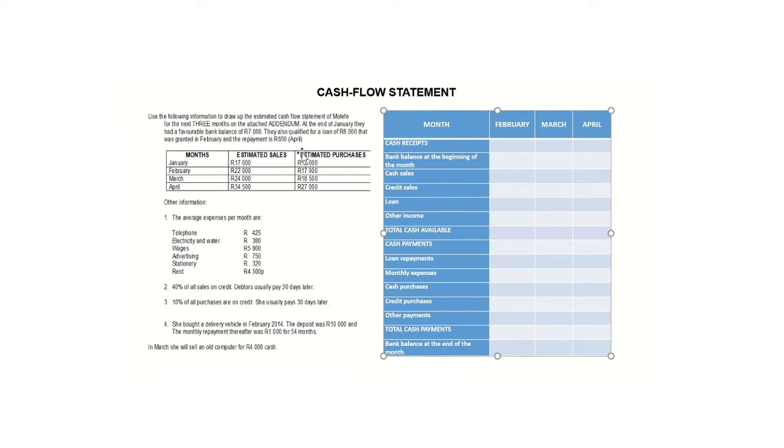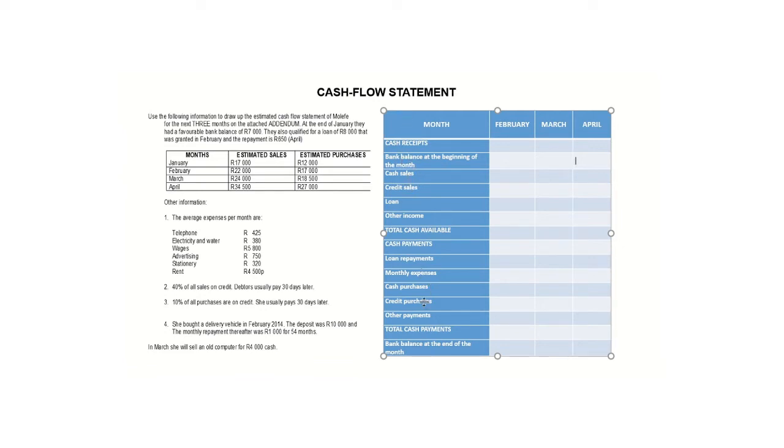Now, capture every transaction from your addendum, starting from the top and going down, because you might miss something. So now we already have three figures from the heading or the case study only. They are easy to capture because they're talking about the bank, which should be our first transaction.